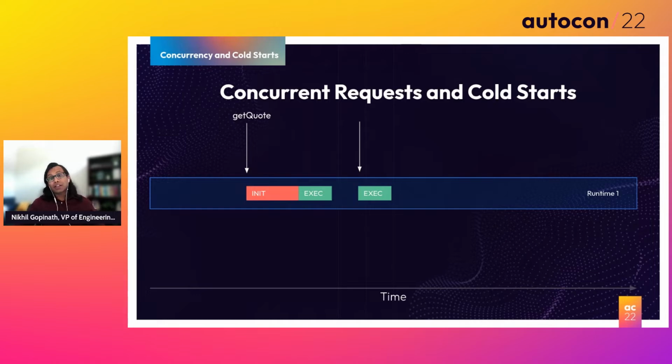The second request, right, from a different user or from the same user for that matter, now goes back to the same runtime environment, right? So now it's all warmed up, ready to go. So no cold start, everything happens much faster the second time around. Third request comes in, pretty much the same story, right? Things are quick and fast.